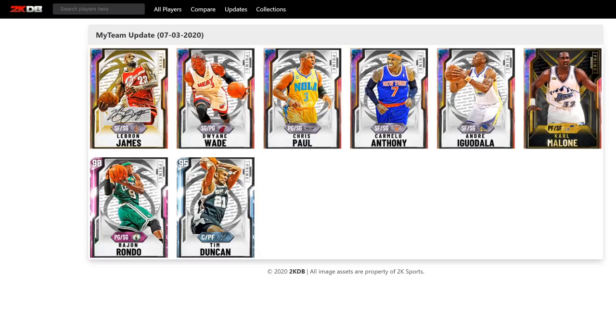Andre Iguodala is going to be a better All-Star Michael Jordan. That's who I'm going to compare him to. I think he does certain things very well. I don't think he's going to be a game changer, but if he ends up being like a 30, 40k opal, he could be really good. Rondo, terrible. Duncan, terrible. Karl Malone's going to be good. He's going to be really good, but again, I don't know if he's worth locking in.